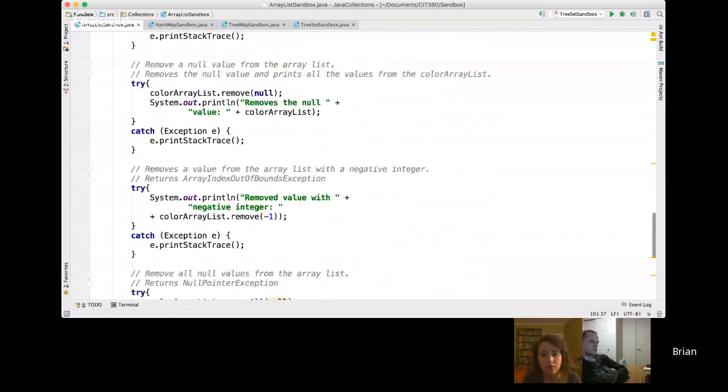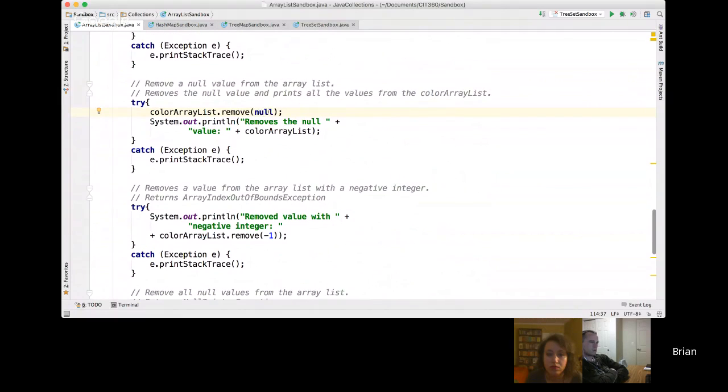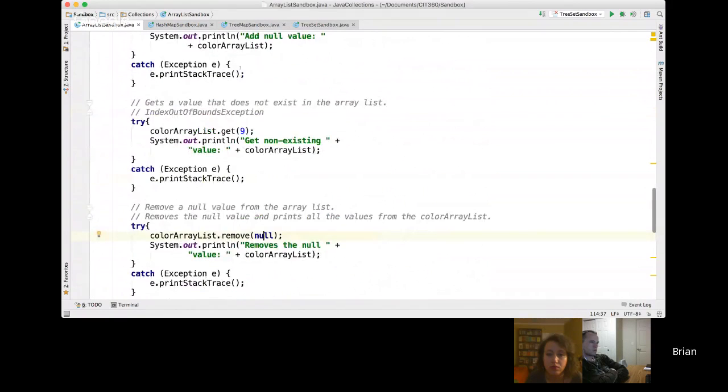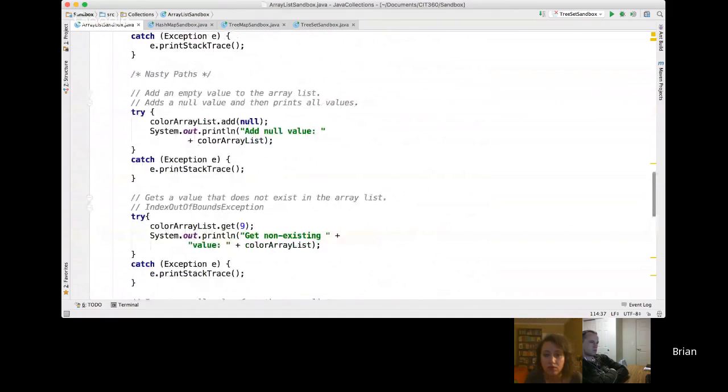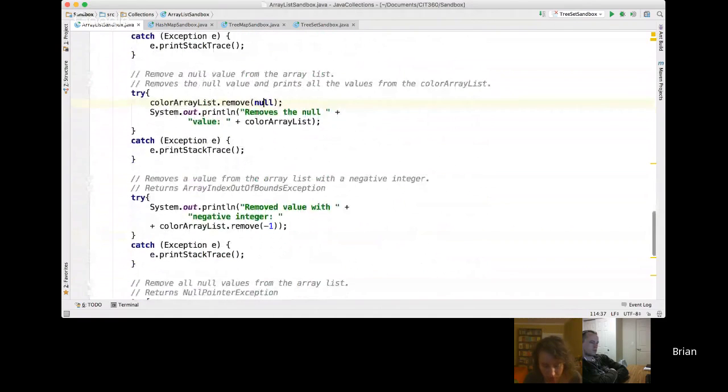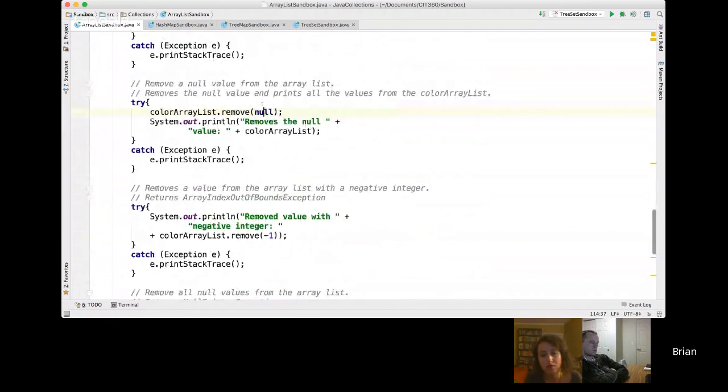So this one, what happens when you want to remove a null from that array list? If there's a null in the array list, it will remove it. In this case, it will remove it because I added a null value here before. So now it will remove that null that I added before.